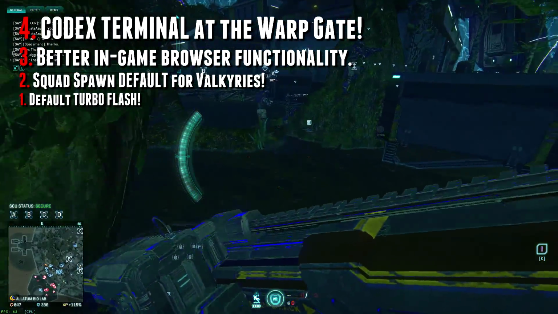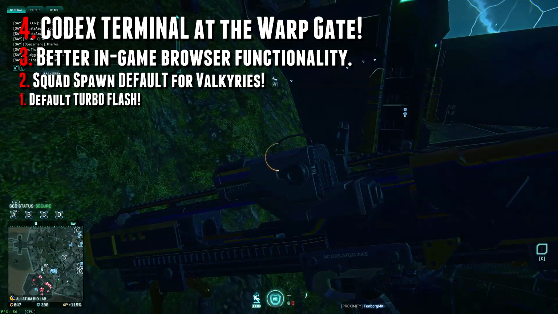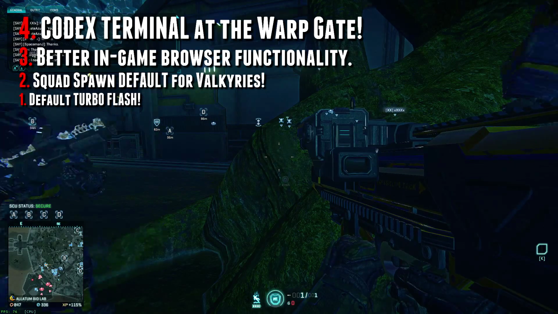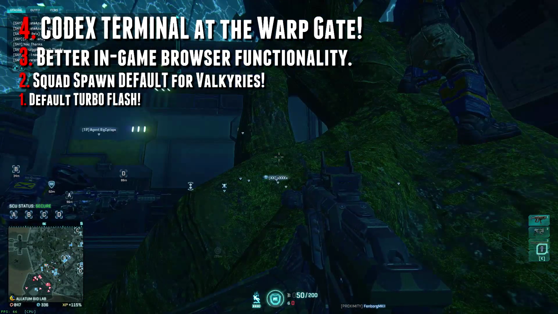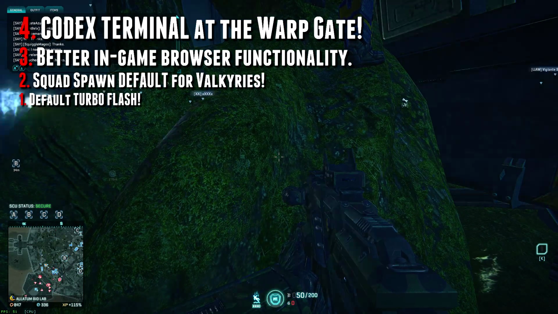A codex terminal at the warp gate that lets people look up training videos, look up other players, find outfits, and even read up on the game's lore, with faction propaganda popping up every once in a while. Some of the stuff you wouldn't need to have a terminal for, but having a physical tether to something like this is useful to the overall experience.